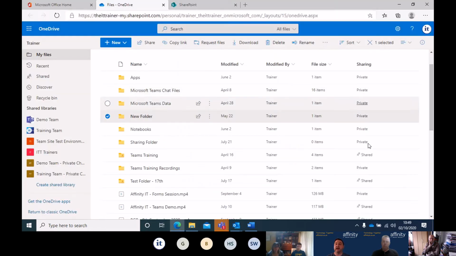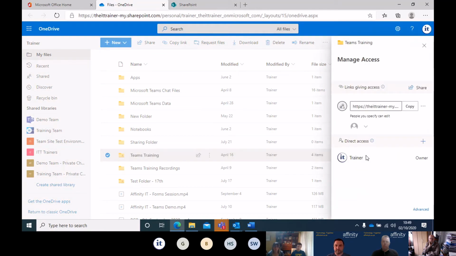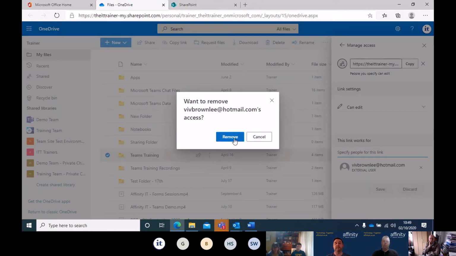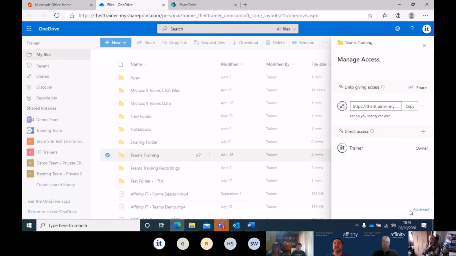Managing access, I can see that this is shared, so I press that button, and it actually brings me up who it's shared with. So that's shared with me on another account, and I think to myself that shouldn't be shared anymore. I can go into the options, I can change the type of sharing, so you may well have to go back and have a look at this in the video and then try it out yourself, or I can actually close the sharing, remove the sharing access immediately. So it is as quick as that to manage the access, or you can give more access from here.